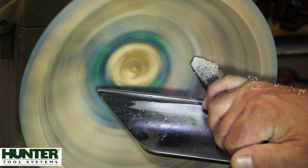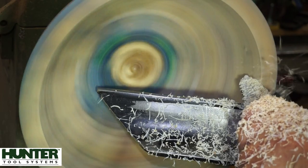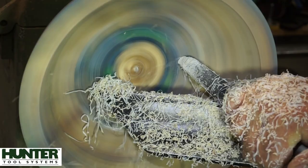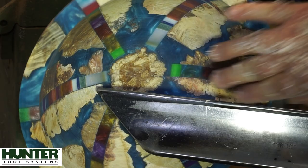I just want to point out how cleanly the surface is cut. If you've done any turning, now these box elder burl pieces, they're not stabilized. And the stuff that I have, it's on the punkier side. So for that tool to be able to cut that resin clean and to cut that burl clean, it's absolutely fantastic.